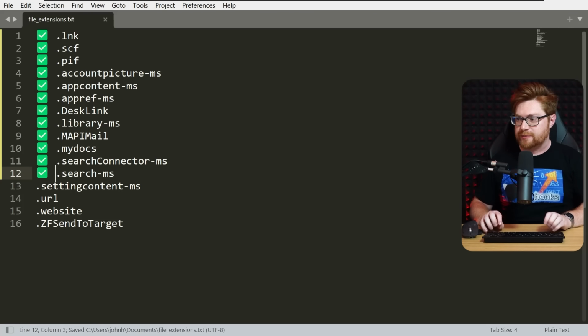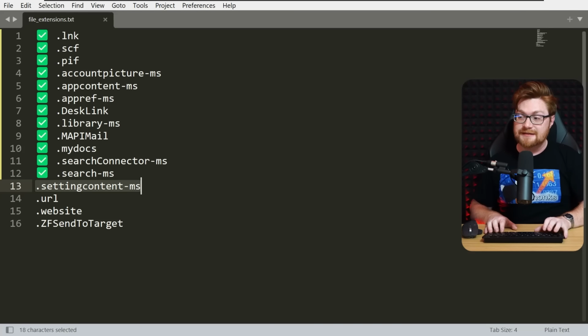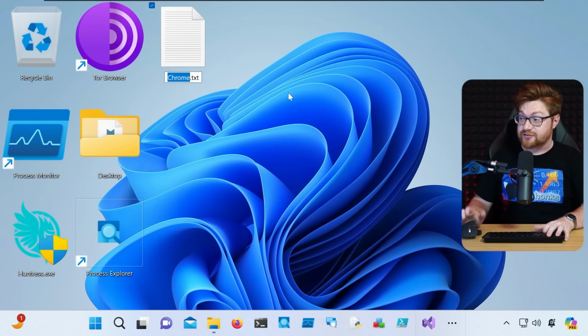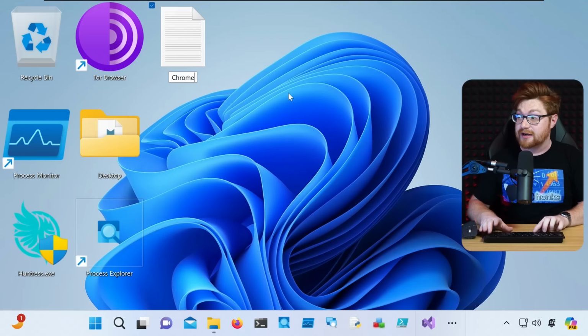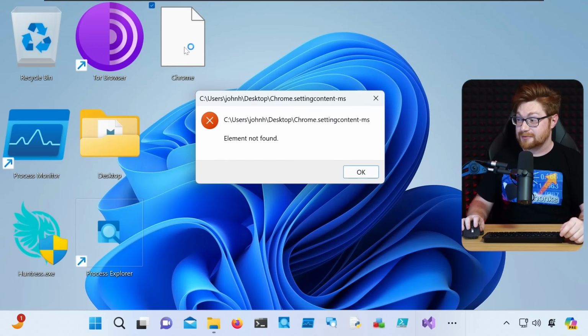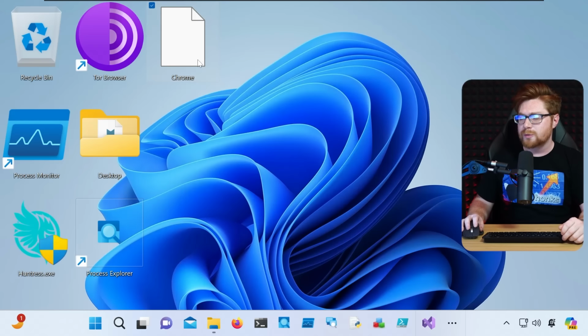Might be worth playing with, but again, it is added to our list, the 12th of the 16 file extensions that don't show their file extension, regardless of the settings. Next, let's get into the .SettingContent-ms file extension. You know, I really hope that this one gives us a sweet gear icon like the settings, and then maybe could be potentially weaponized or set with some sweet tradecraft. Here's a .SettingContent-ms. Let's save this, and I just get a blank document icon, but no file extension, so I can't complain. Double clicking gives me element not found, like we saw previously, but what could we do with this thing?